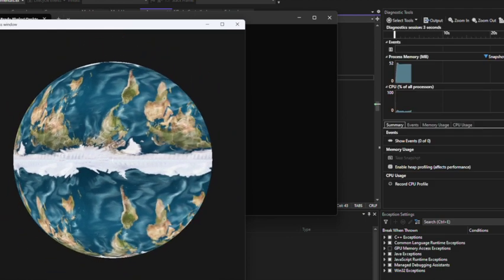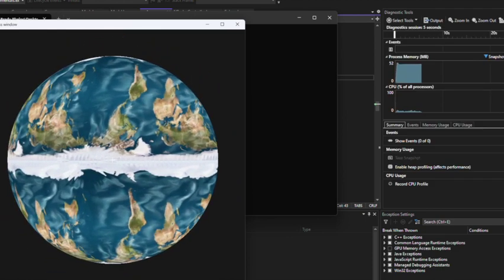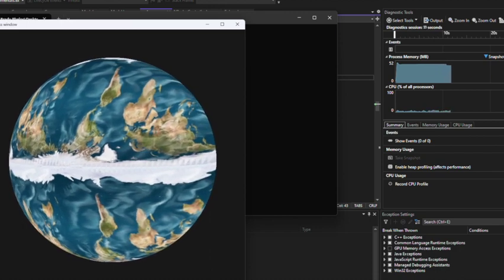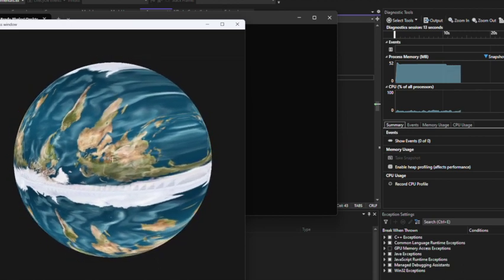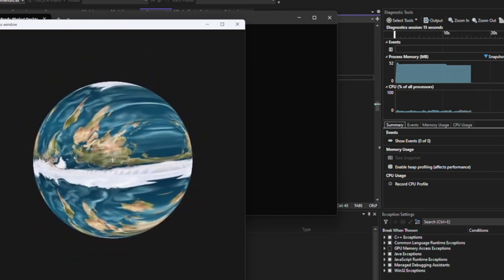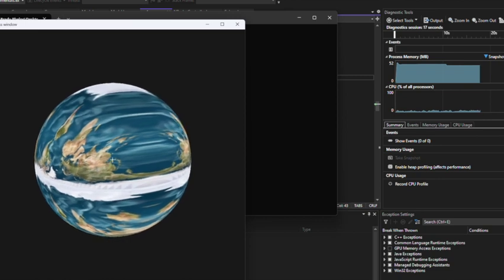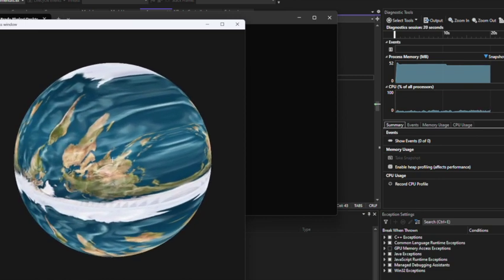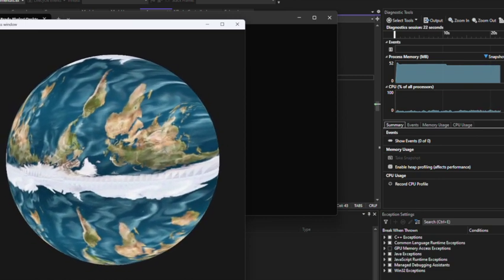So here you see I have Earth, but as you can see on the top, what would be the northern hemisphere is flipped and Africa is repeated multiple times. That's just due to the scaling. When this was actual size, it would not render due to my frustum. The clipping planes were too short. So I just rocked out with this for now.